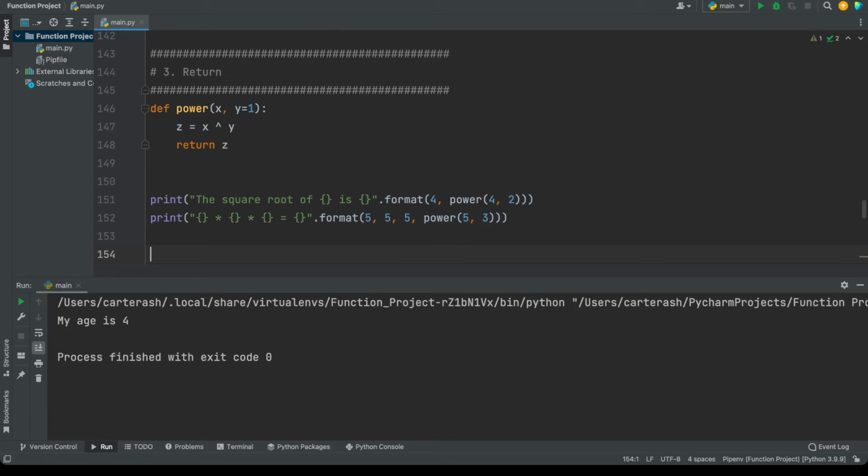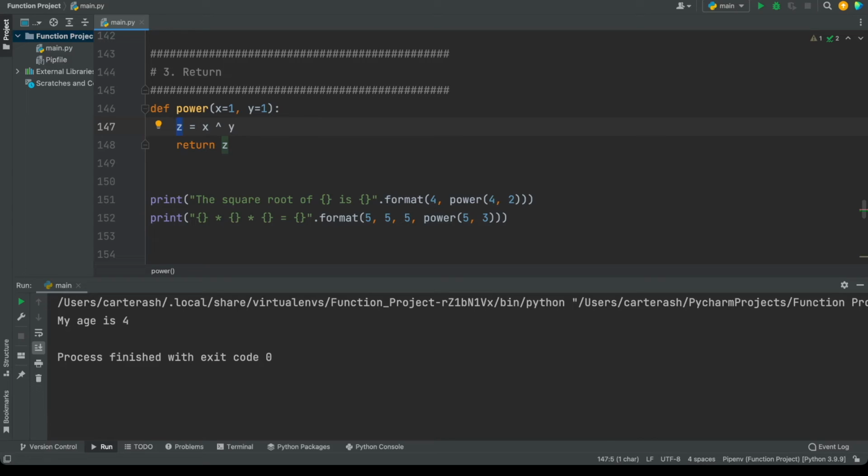So this function, let's take a look. We're defining a function called power, which takes 2 variables, x and y. Let's also make sure that x is always going to be 1 and y is always going to be 1 just in case. Then we are going to create a new variable called z, which we don't have to do. We could just return it.